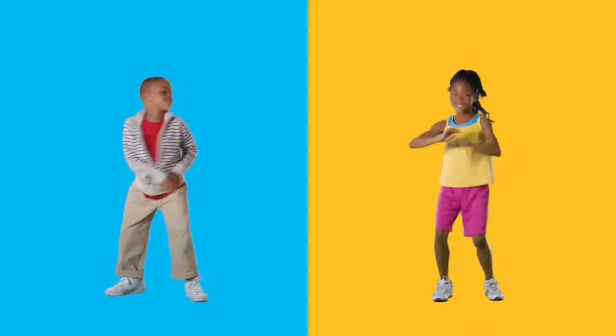Now, let's slow it down with a simple marching move. Like this. One, two, one, two, one, two. And that's it. Now march faster. One, two, one, two, one, two, one, two, one, two.